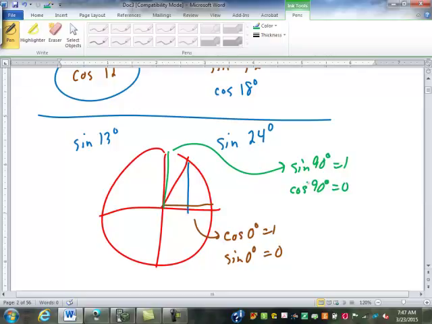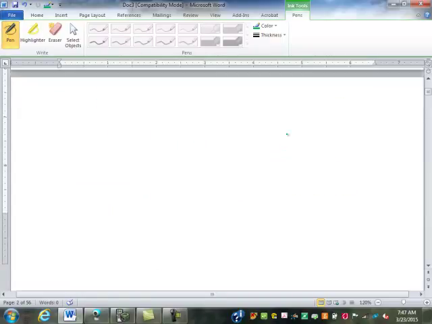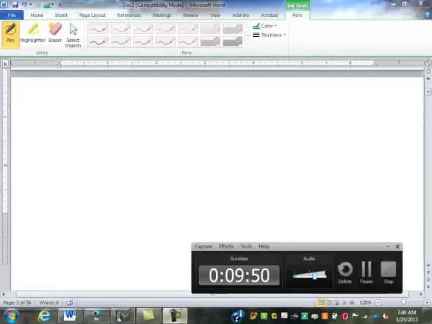When we're doing stuff, a lot of times it's very, very helpful to keep this in mind. If we need to compare the sine or the cosine of two angles, rather than pulling out the calculator and punching in numbers, oftentimes we just look at them and figure out which one has to be larger. Okay, well with that, I'm going to pause this, and it is time.